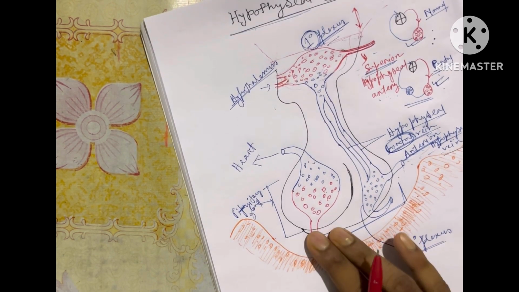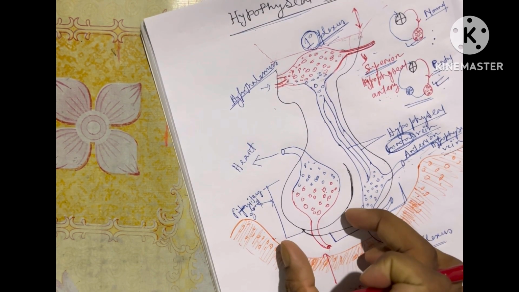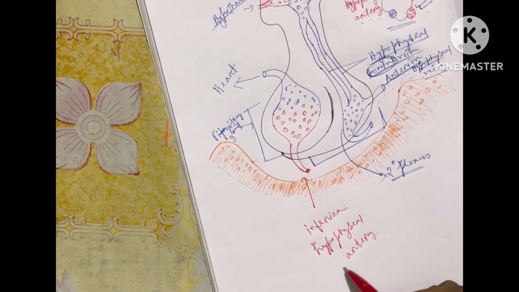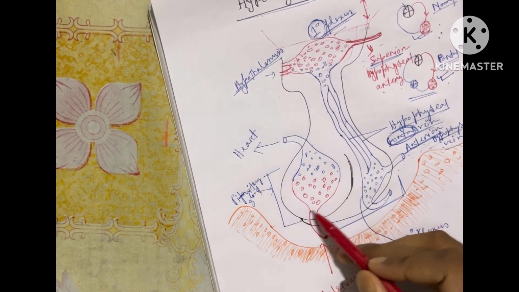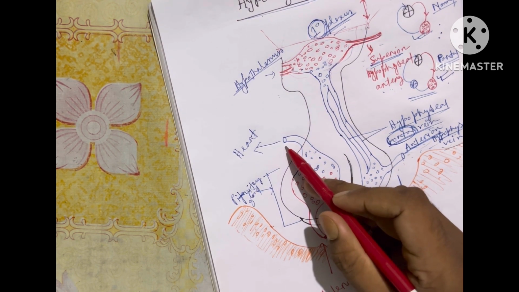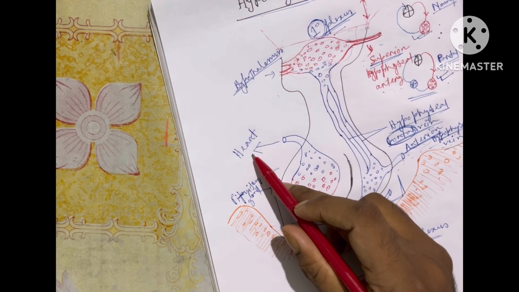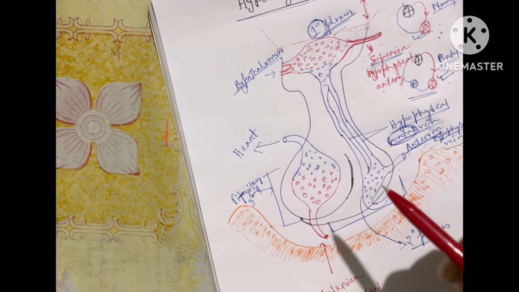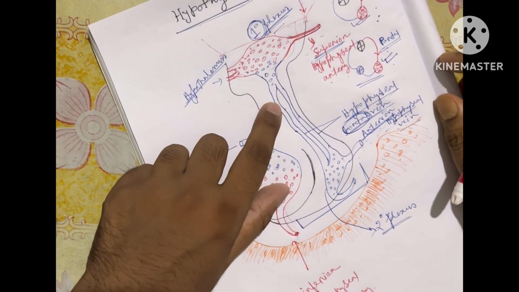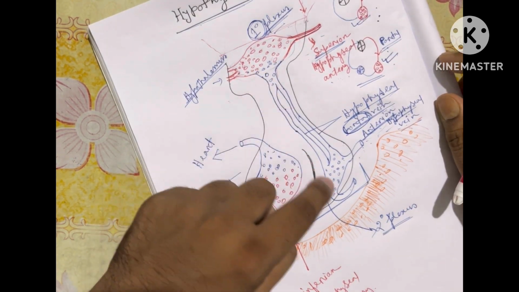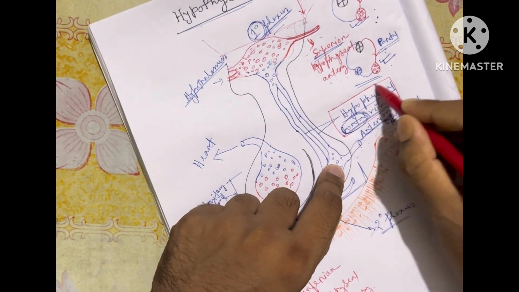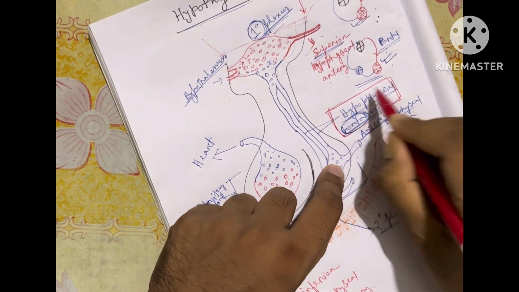But in the case of the posterior pituitary, on the posterior side, the artery called the inferior hypophyseal artery enters a capillary network, and then it immediately forms a venous drainage and ends up at our heart. That's why it is not called a true portal system. So what connects the primary to the secondary plexus? The name of that vessel is the hypophyseal portal vein. So this is the main consideration.